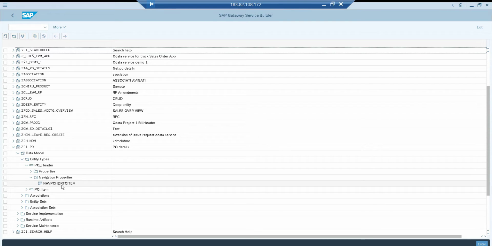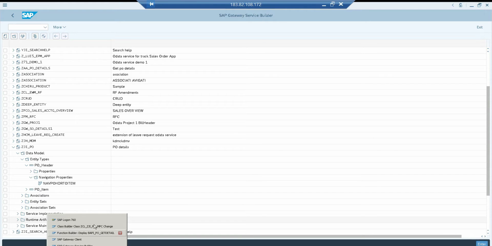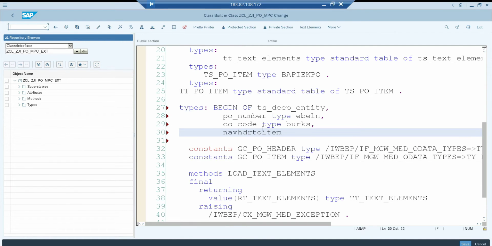So NAV PO header to item, PO header to item. So you have to give the same name for your internal table name, item internal table, or multiple internal tables. You have to give the same navigation property, because for every header to item you have a navigation property, and for header to shipment you have another navigation property name. So you have to give the same name over here.